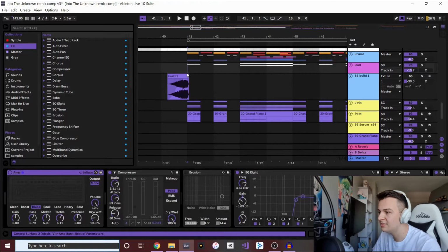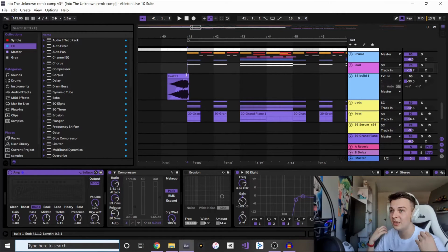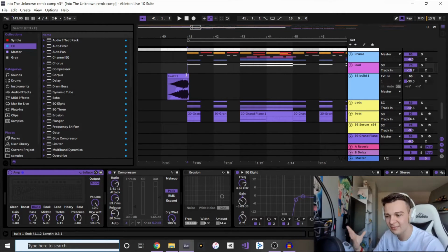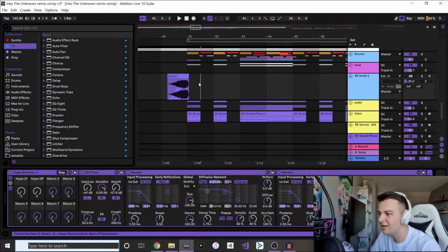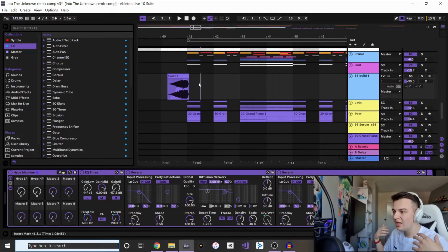Because obviously when it comes in, as soon as that tension's built up and you want to release it, you get that massive release of chords, which is what I really wanted in the song. And then you have this little filler. So instead of just being full on for the whole 16 bar drop, you actually have little bits that sort of take away from the fullness of it.